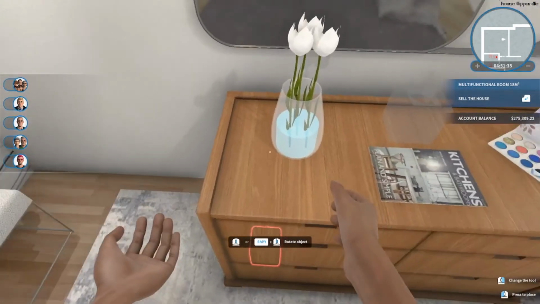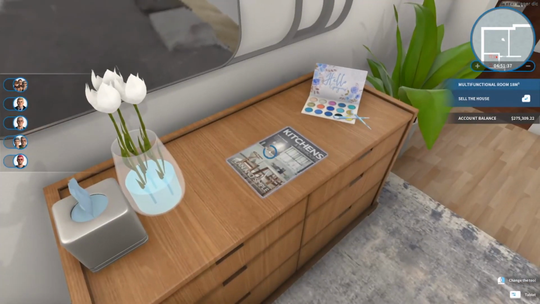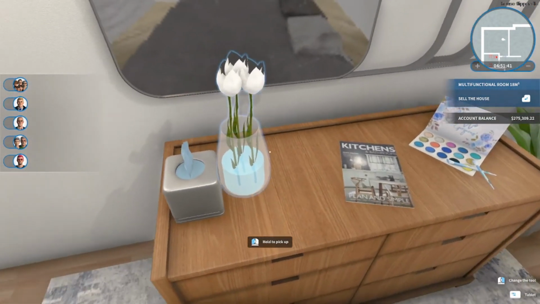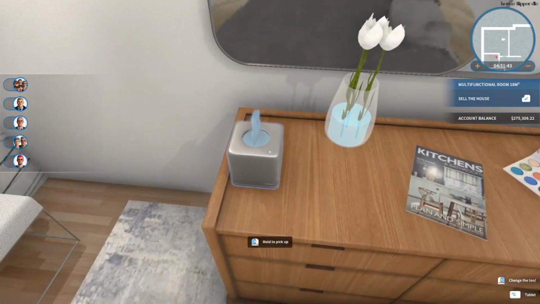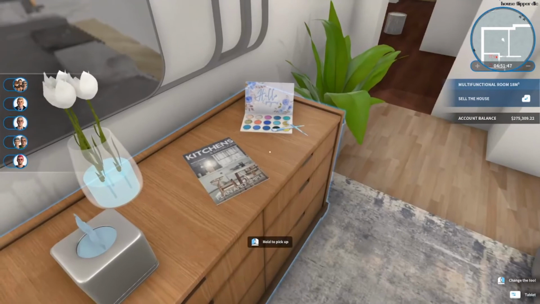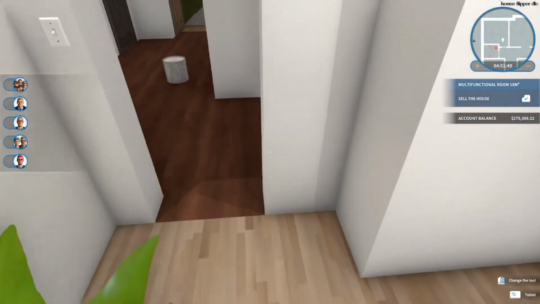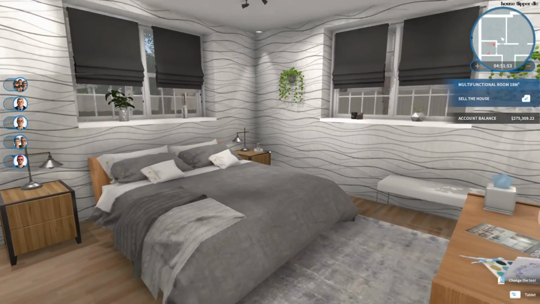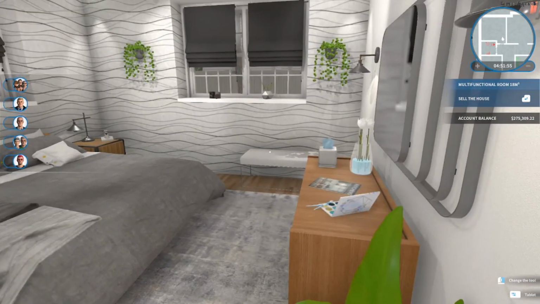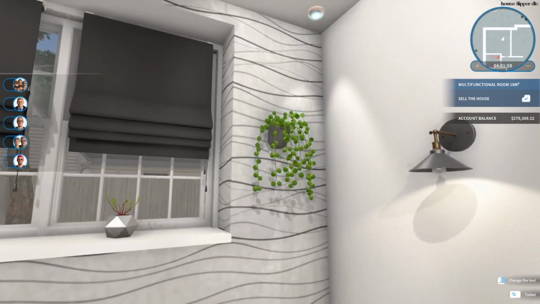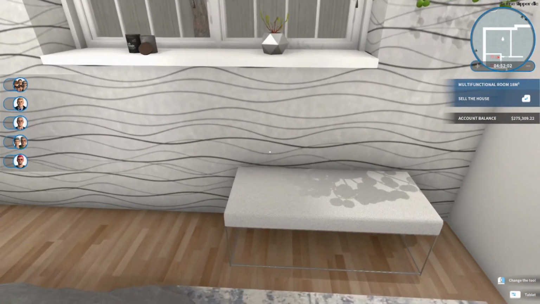Okay, so I'll put them on the end. Let's see. Yeah, I'm just not being good with my clutter here. So I think that is done. I'm not crazy about those shadows, but what are you gonna do?